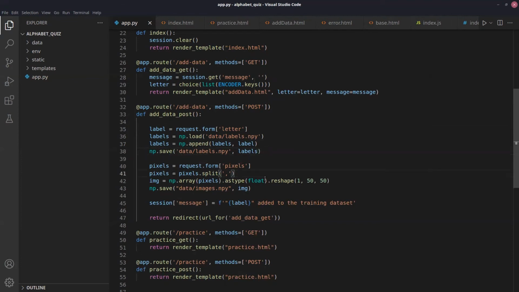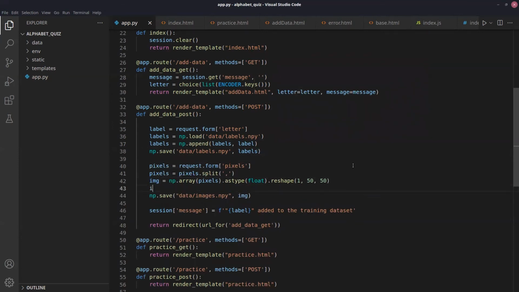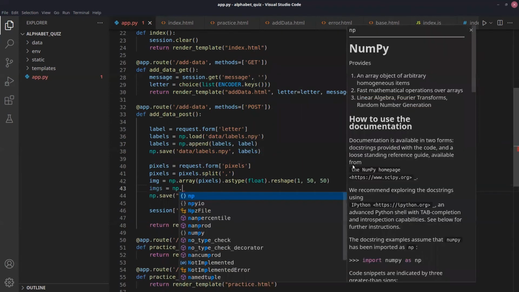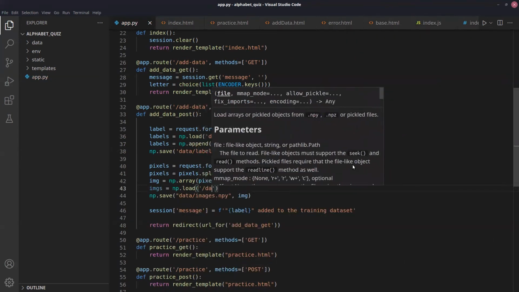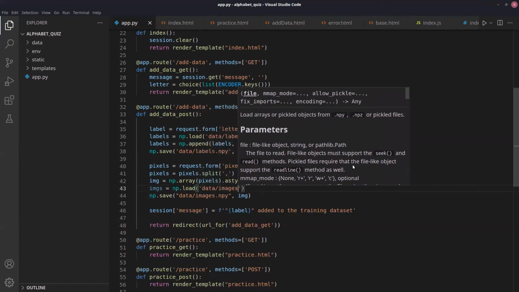So pixels will be a little similar. We make the image, we can keep that. But we're going to load in the old images by doing the load, data, images.